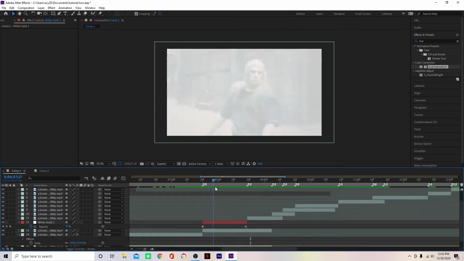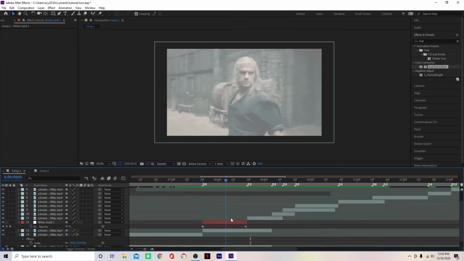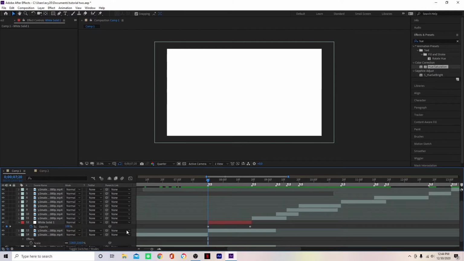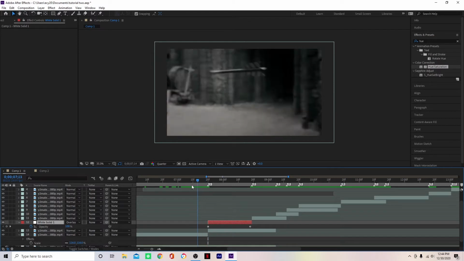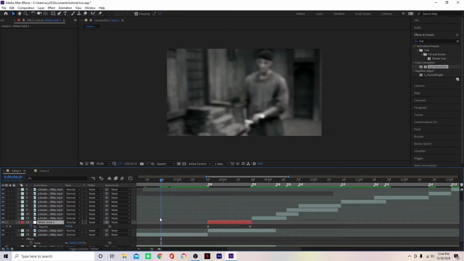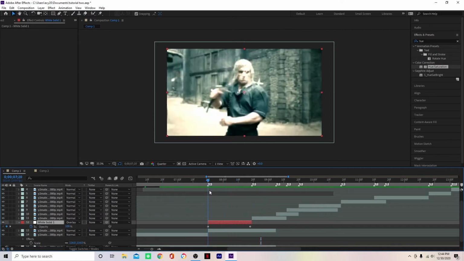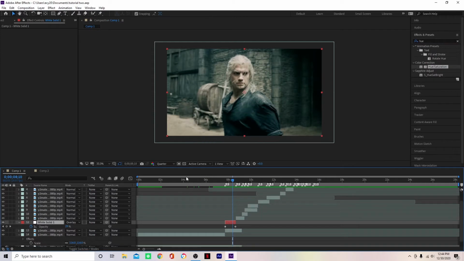As you can see, that does not look fantastic. It's just this ugly white flash. It's just kind of gross. The way we fix that is by coming down here to toggle switches and modes until you see this screen with all of these drop-down lists. And you're going to come to this one. It's going to bring up your transfer modes. You're going to use overlay. So this is going to make it look a billion times better. As you can see, that looks so much better. So now let's just watch our beginning.